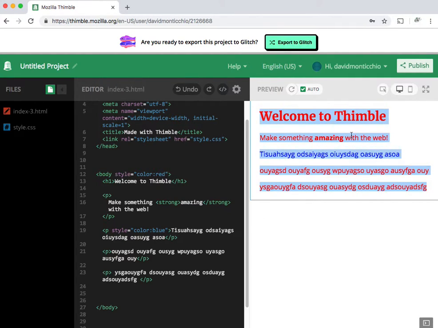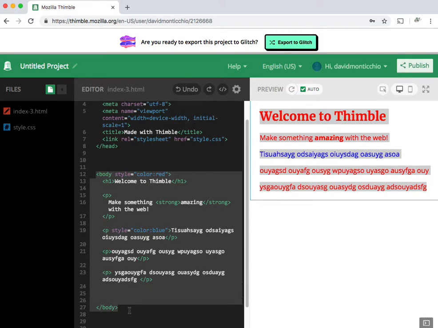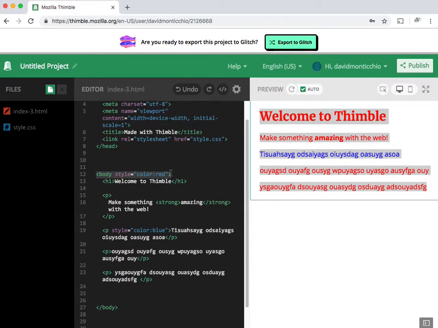Why is that? Well, the reason is because I specifically told it to be blue. I never told this one to do anything else. I never told this one to do anything else. I never told this one to do anything else. Therefore, they all default back to what this guy says. Because this guy says everything in the body should be this. It will always follow the rule of whatever it's inside, unless you go deeper into the Russian nesting doll and tell it otherwise. It will always default backwards up the categories.